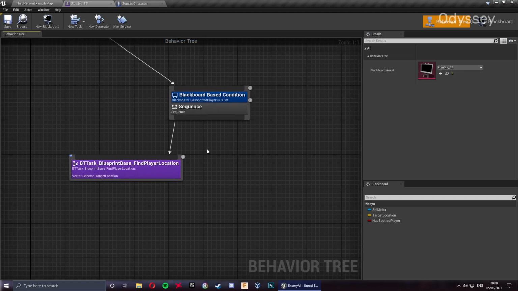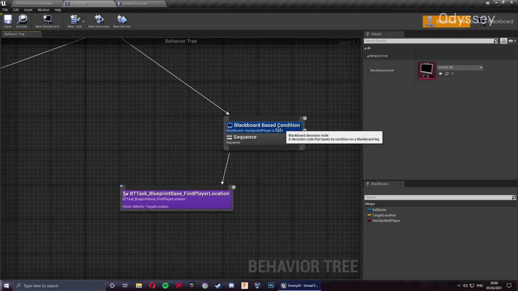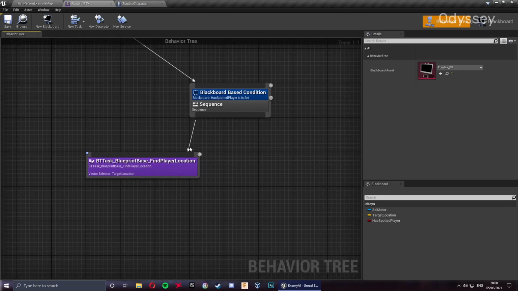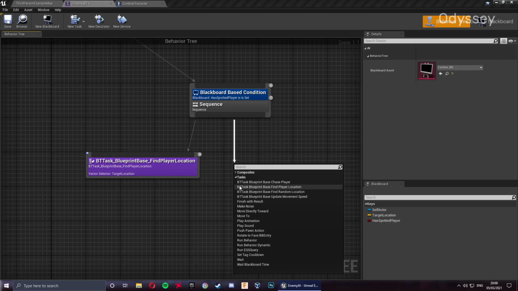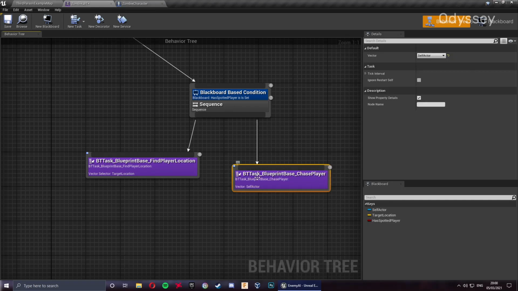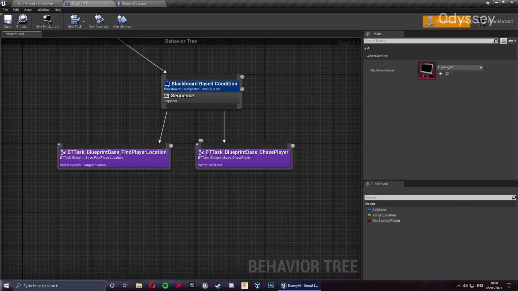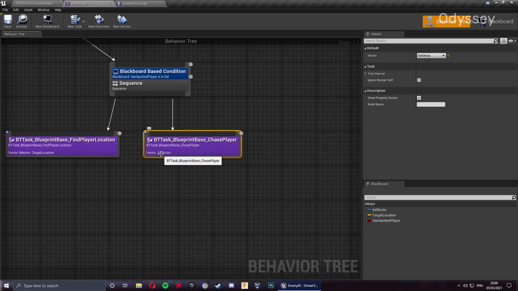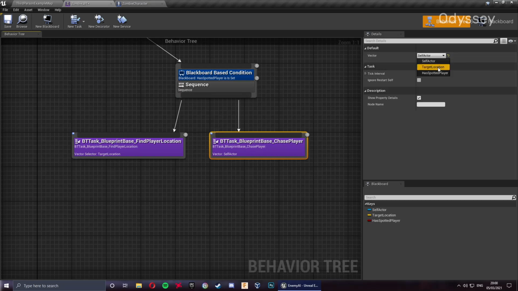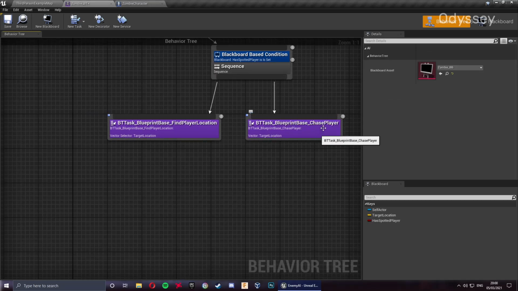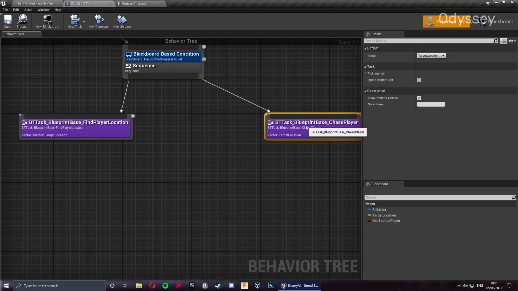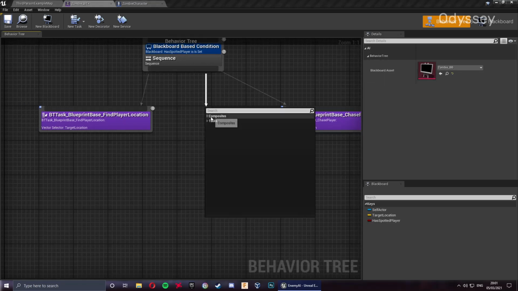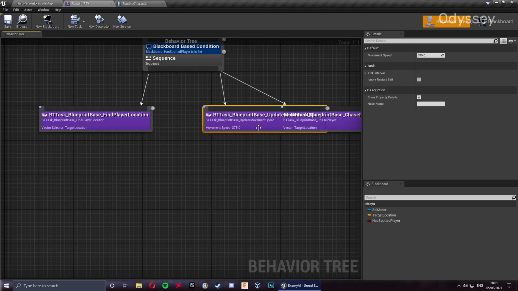So let's follow the logic here. So has spotted player is set, we want to get the target location, so he's done that, but we haven't told him to go to that location. Now what you want to do from here is just drag down and then click task, and then find the chase player task. Here we go, cool. And so this now has the vector self actor. You want to change this to target location, otherwise he's not going to know where to move to. There we go. And what we could probably do is, oh yeah, and move this one to the side and from the middle, drag out of here, go to tasks, and click update move speed. There you go.